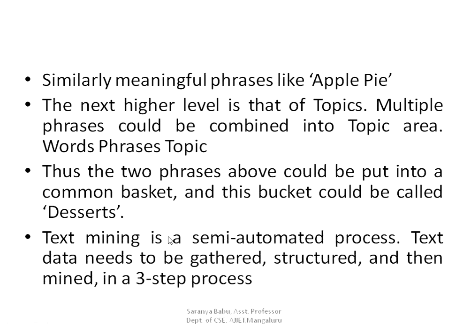Now text mining is a semi-automated process. The text data needs to be gathered, right? Whatever text data you are working with has to be gathered, structured, and then mined. So it is a three-step process. Clear? We have to gather, structure, and then mine. Text mining is always a three-step process.